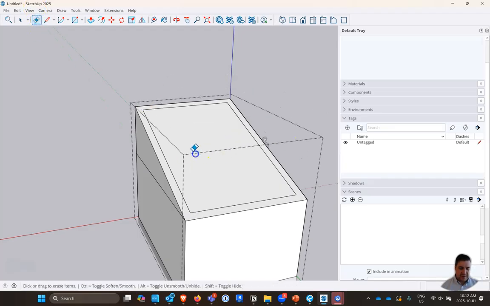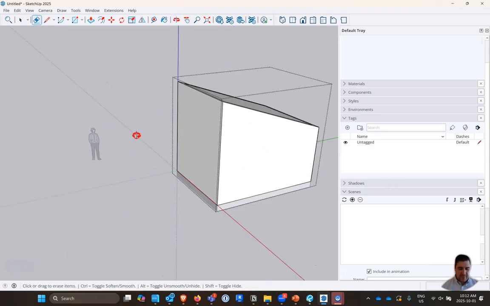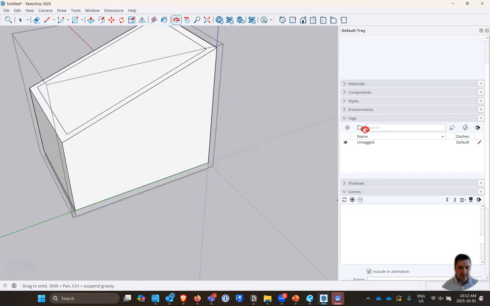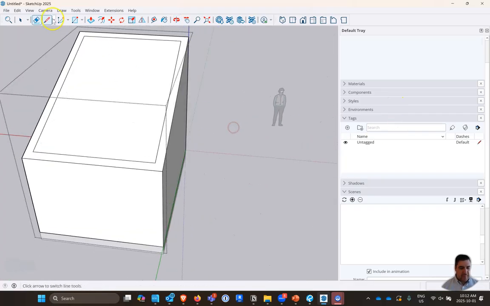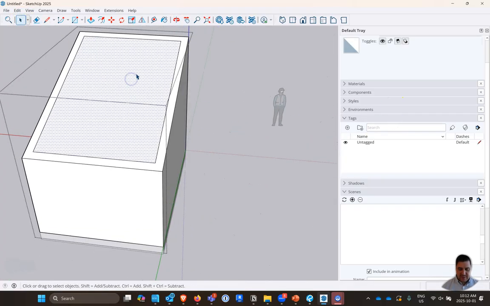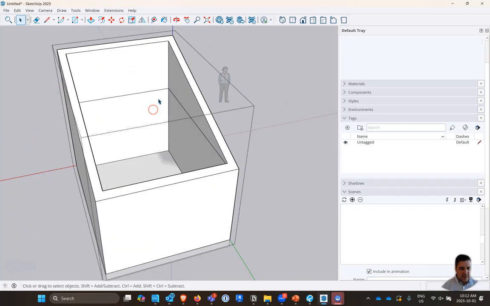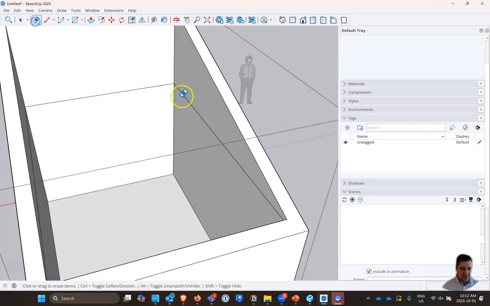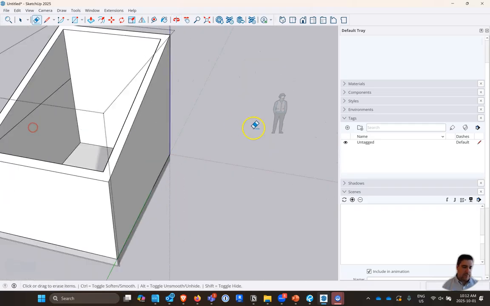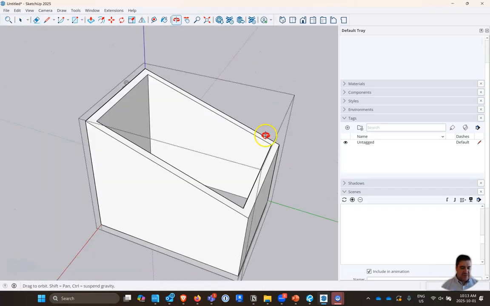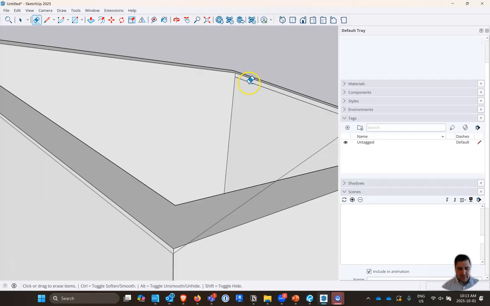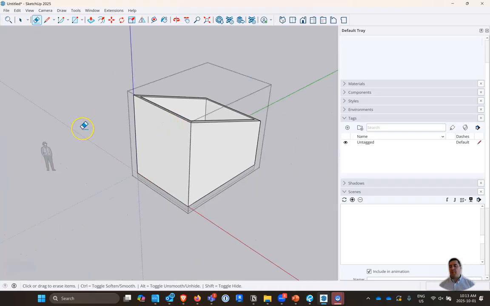So we can eliminate these lines now, and we can also eliminate these side lines that we have in here. So on the outside, and then once we have that box going here, we can actually delete this middle part. And we can also eliminate these interior lines going up. And so this creates, there's one more back here. And this kind of creates the shape of our building, the shape of our roof. And again, it's obviously not super complicated, but just trying to show you some more techniques.